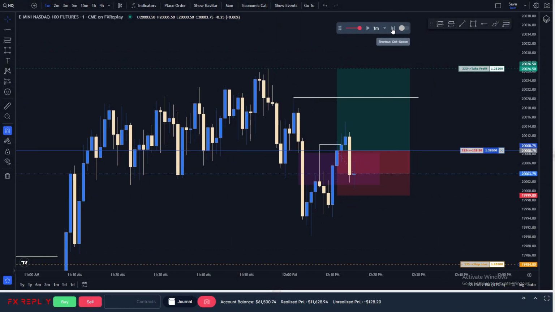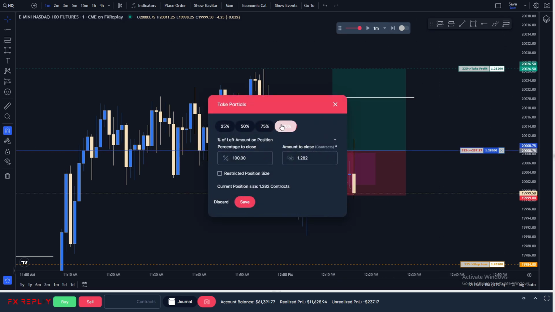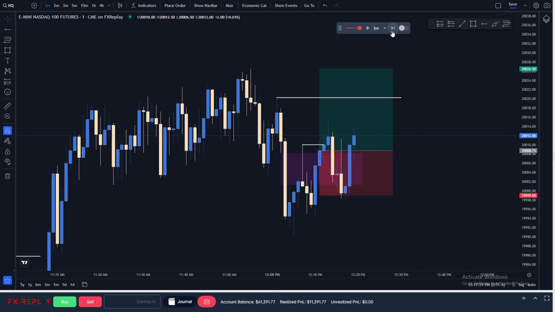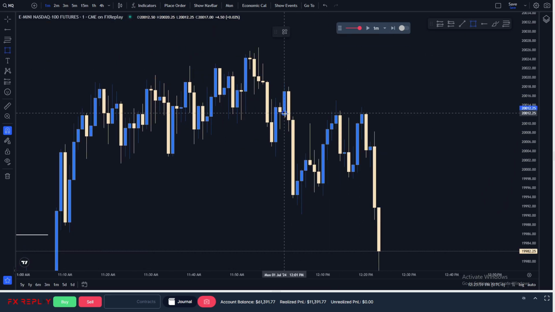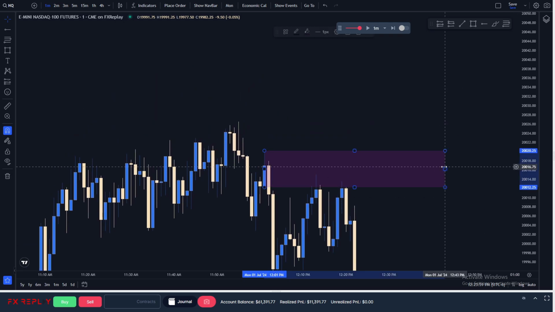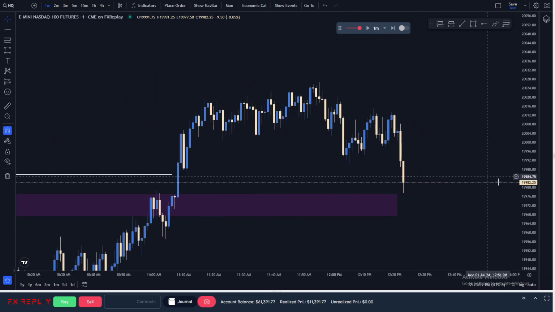Okay, not yet. Yeah, it looks like we closed below, so we would have taken this loss. But yeah, okay, this is fine. This is a valid loss, in my opinion. Bounced off this order block and got fried, which is fine. We're going to lose, but it's fine because our wins always outweigh our losses.